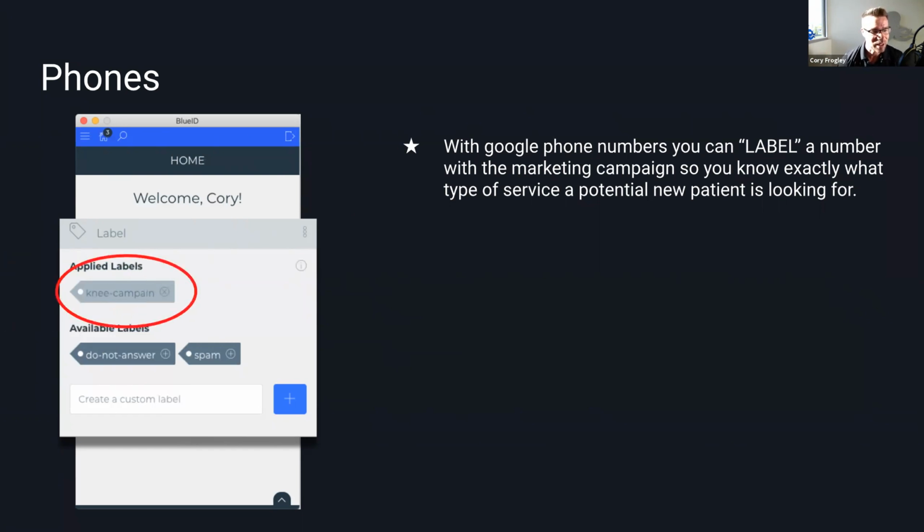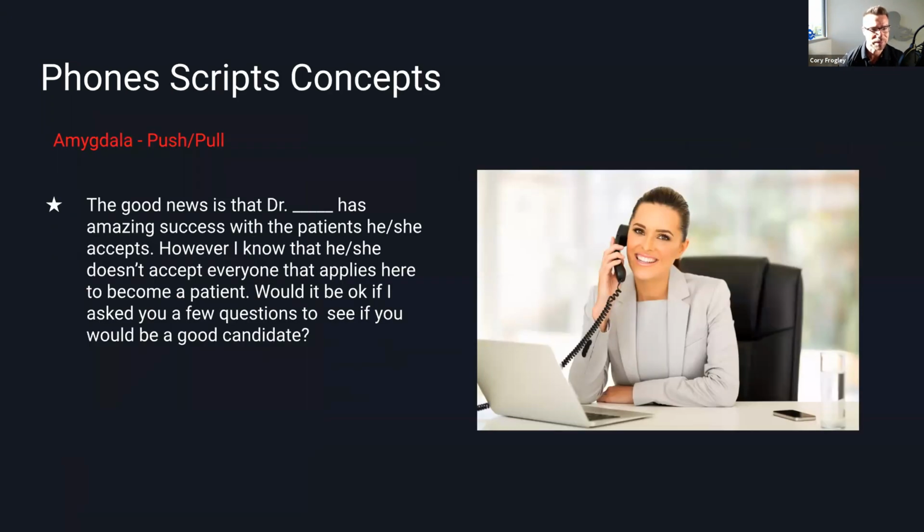So that's the concept here: connect your Google phone number on the landing page to track where it's actually coming in as far as the actual campaign that you're teaching or attracting, so your scripting matches. Now, we're going to go into the phone scripting. And we're going to go a little long on this training today because there's so much valuable stuff. If you need to break this training up into a couple of experiences and watch the recording, that's okay.